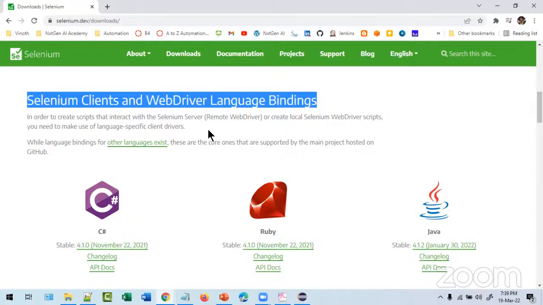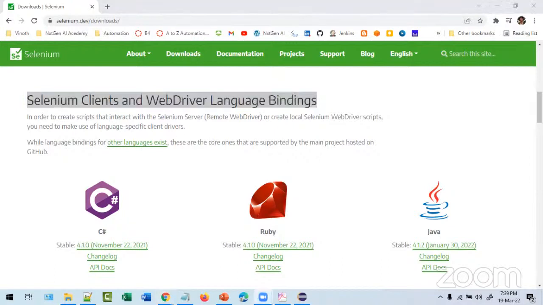The first jar file is from the Selenium client. Here you have to download the Java one, in specific version 4.12. Actually, in January only they changed this. Previously it was like 6 files, now it is like 43 files inside this.